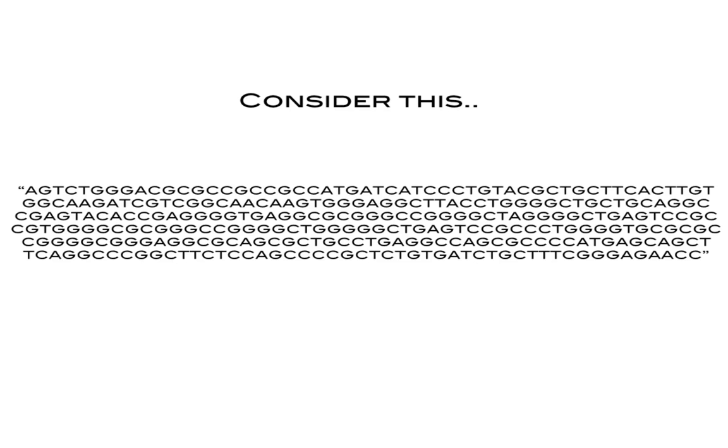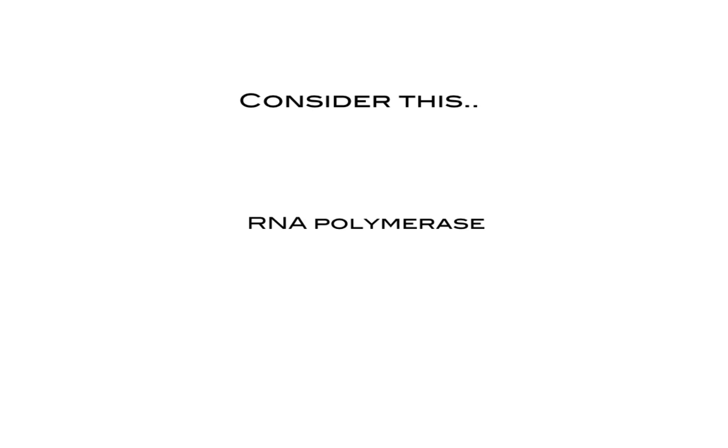So consider that for a second. You have a code that codes for something, not just a two-dimensional object like a website, but this actually codes for three-dimensional objects like proteins and enzymes that eventually make the buildup or the building blocks for a human organism or any organism that you see on Earth. And organisms have a length, width, and a depth, unlike a website. Okay, so you have RNA polymerase. So watch this video showing how RNA polymerase works in a DNA molecule.